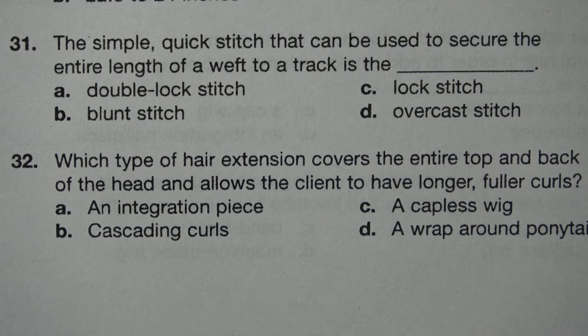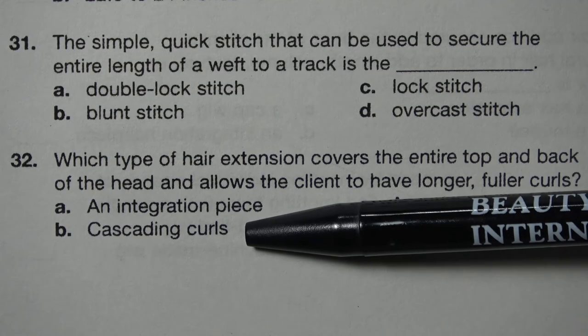32. Which type of hair extensions cover the entire top and back of the head and allows the client to have longer, fuller curves? Is it A, integrated pieces, B, cascading curls, C, a capless wig, or D, a wraparound ponytail? Your correct answer is B, cascading curls.